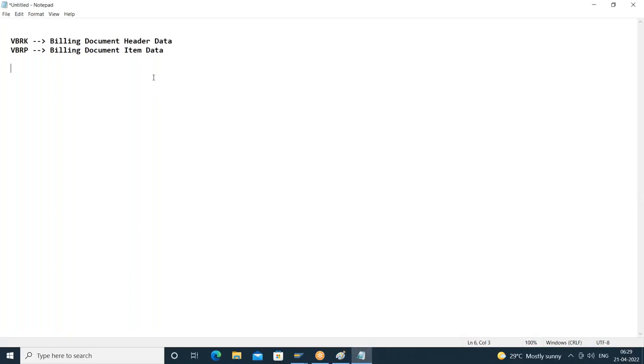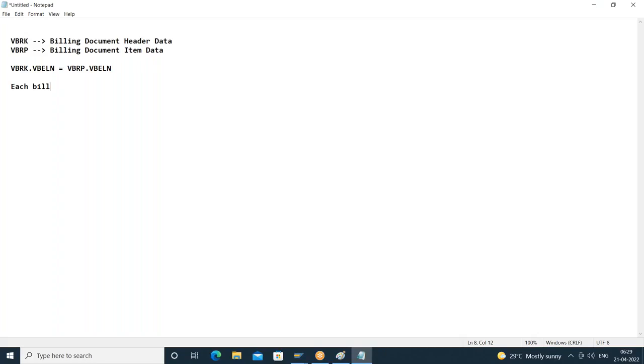So what is the logically related field between these two tables? Both the tables contain a field called VBELN, billing document number, VBRK.VBELN and VBRP.VBELN.